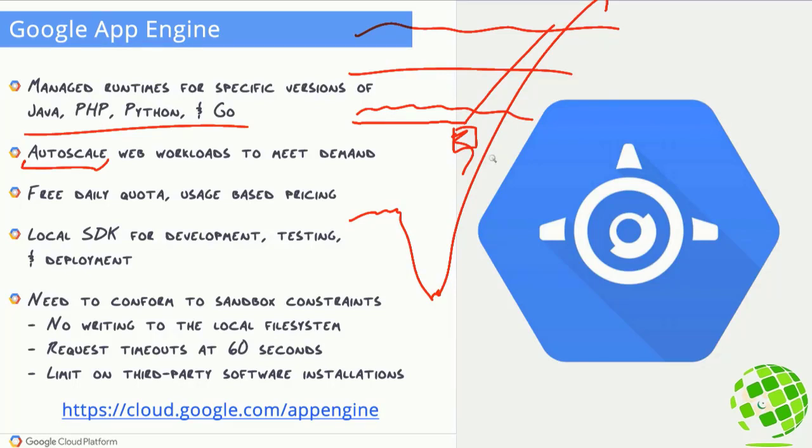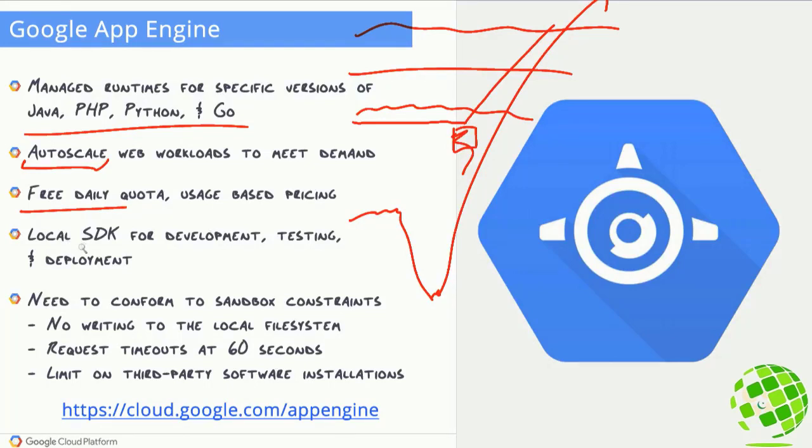And that's really just the tip of the iceberg, right? Because you also need a team to manage that infrastructure, where with App Engine, you don't. Google is your team. They're your pals. You don't have to worry about anything. Plus, they give us a free daily quota. Talk about attractive. We can build applications for nothing. There's no startup costs. There's no commitments. We can literally build an application, deploy it to App Engine. If we stay under that free daily quota, we'll never pay a dime.